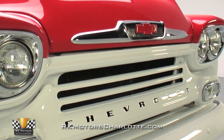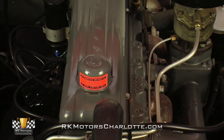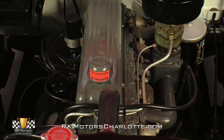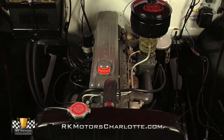Hoist the truck's hood and you'll find a familiar 235 six-cylinder that's branded with an April casting date, tagged with a correct casting number, and detailed with a roster of authentic components. At the top of the tried and true workhorse, a rebuilt Rochester carburetor bridges the gap between a correct oil bath air cleaner and new stainless fuel lines.